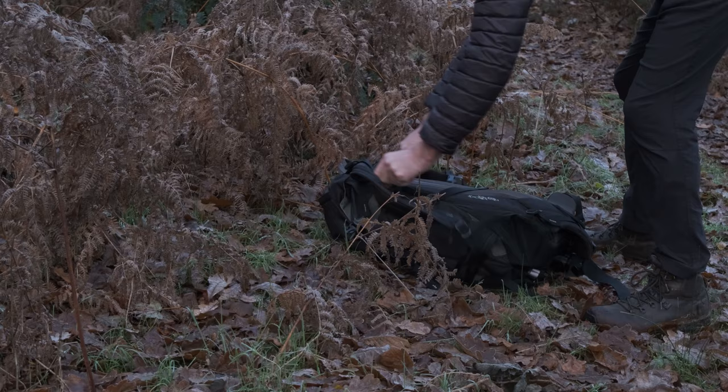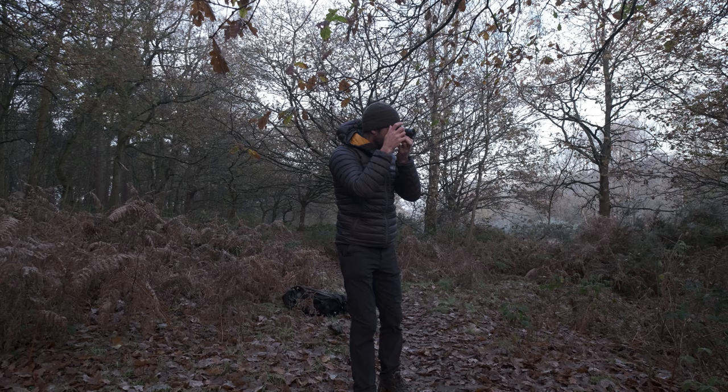Moving on to the photography side of things — I didn't pick up this camera to use as my main stills camera. It's more for vlogging and maybe a summer camping trip where I want a super lightweight setup. But I still think it has a lot to offer for stills. The image quality is fantastic — there's essentially no difference between this, the XT3, and the XT4, so whichever camera you're using the end result will probably be the same. The IBIS is also nice when shooting handheld at narrower apertures with a slower shutter speed. I've been able to get pretty sharp photos at about an eighth of a second without any problem.